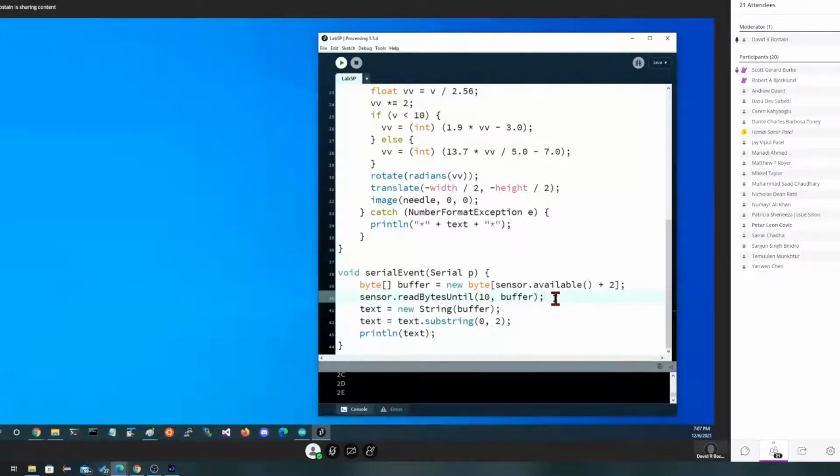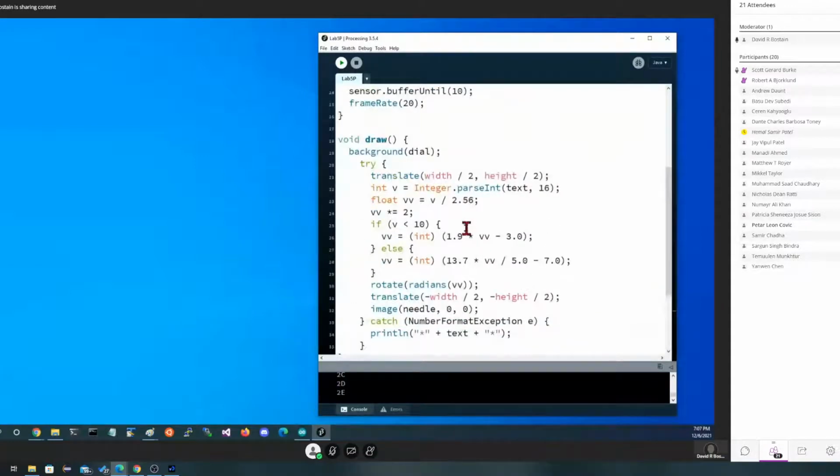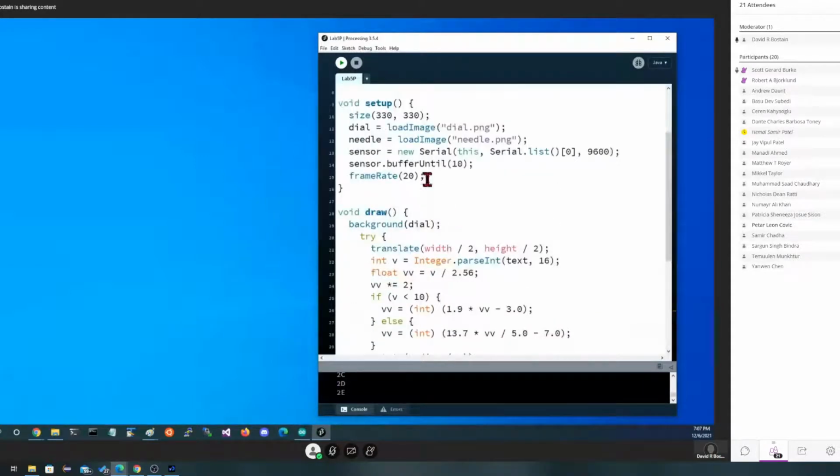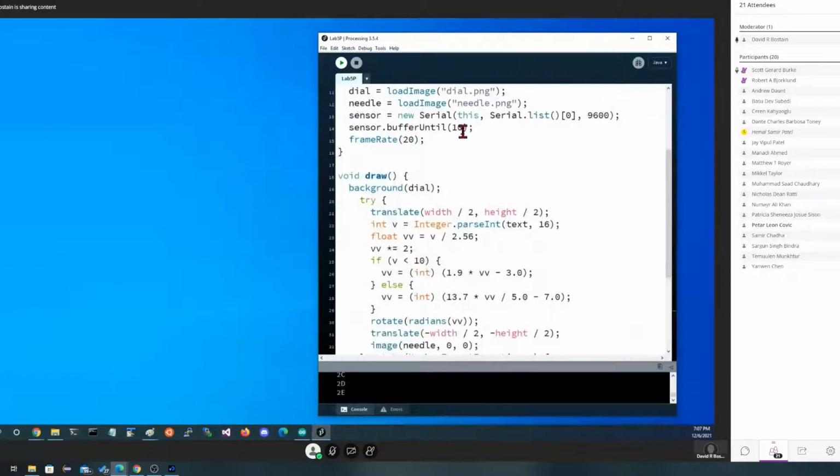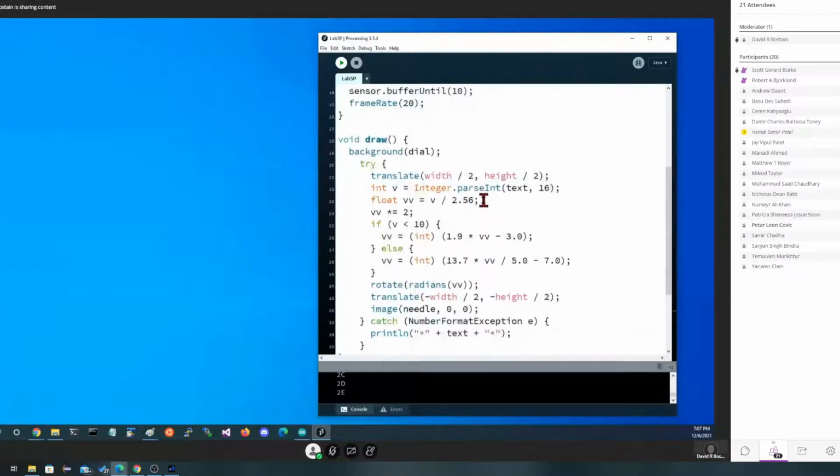What are we going to do with that line? We're guessing we're going to read the first 10 bytes and store them in the buffer. Remember, this is a new line. You're going to read until you find the new line. All right, so we'll read out of the sensor till we hit the new line character, which we know is there because remember up here we said that it had to buffer until we get to a new line.